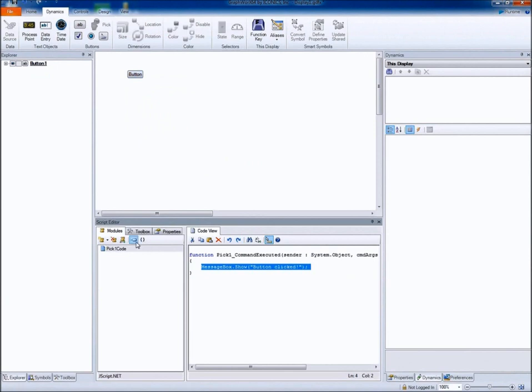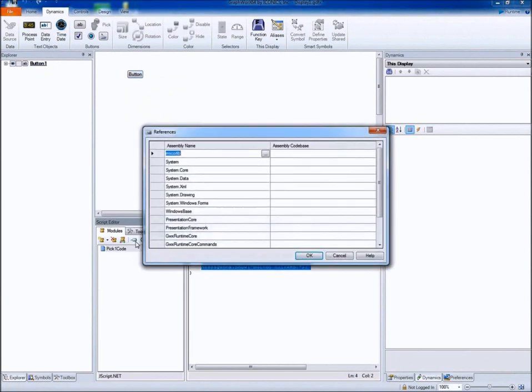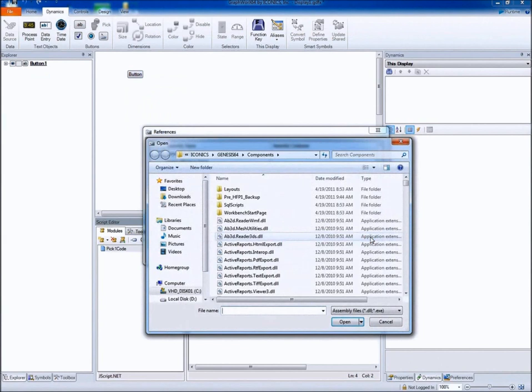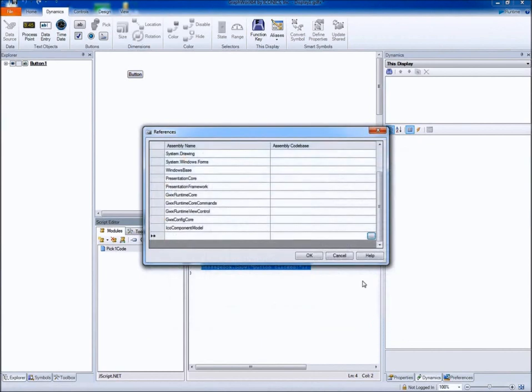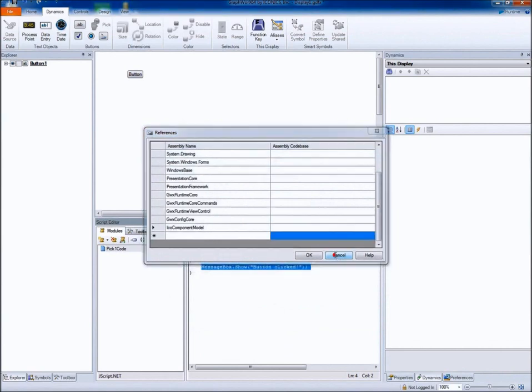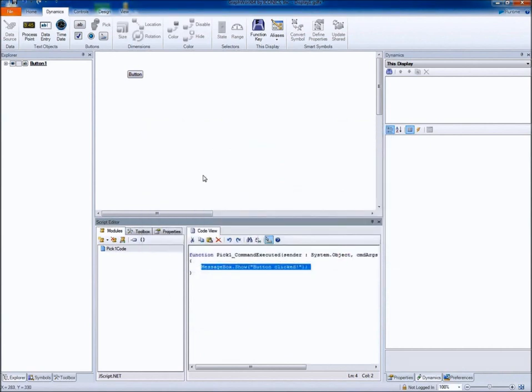It is also possible to add references to external DLLs. All you need to do is to go down here and in a new line, click on this little button and browse for your folders. By default, the components folder for Genesis will be opened. So, for example, you can create your own algorithm or whatever you need to use and add a reference to it, and from here you will be able to use your classes, your objects, as if they were inside GraphWorX. So this is a very powerful feature.